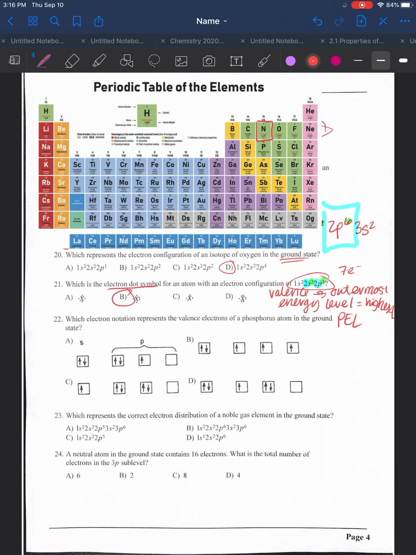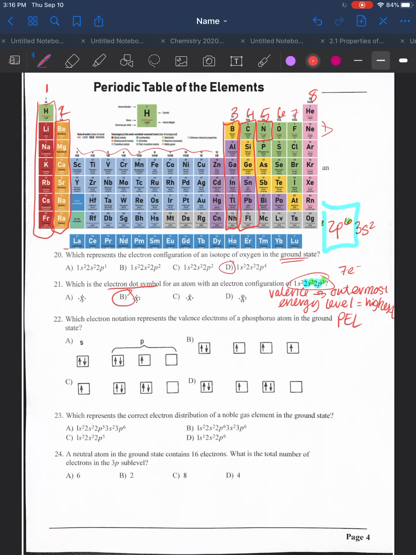And remember the trick I taught you about the groups and how the periodic table is set up for a reason? There are hints at valence electrons. So this whole group has 1 valence electron. This group has 2. That's a weird 2. We're going to skip past the weird, goofy transition metals and hop over to boron's group. 3 valence electrons. This one is 4. So nitrogen's group has 5. That is the answer we got. And then 6, 7, 8.